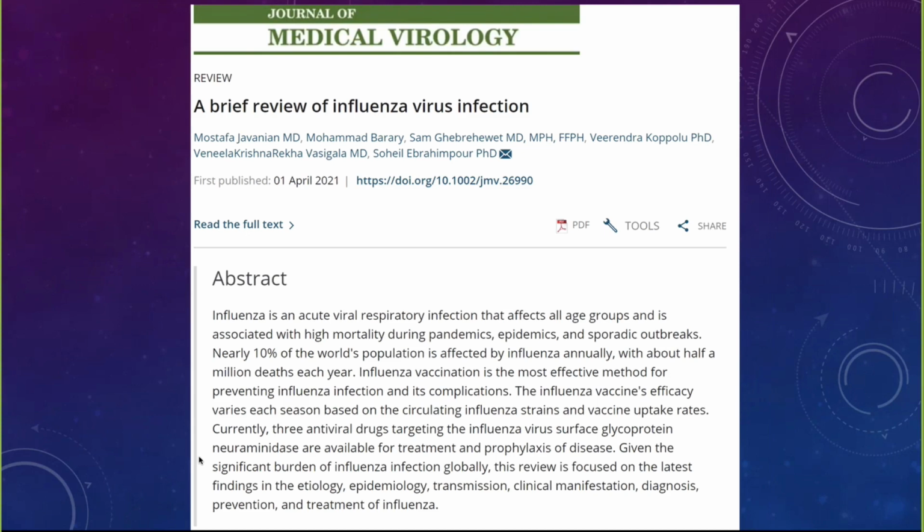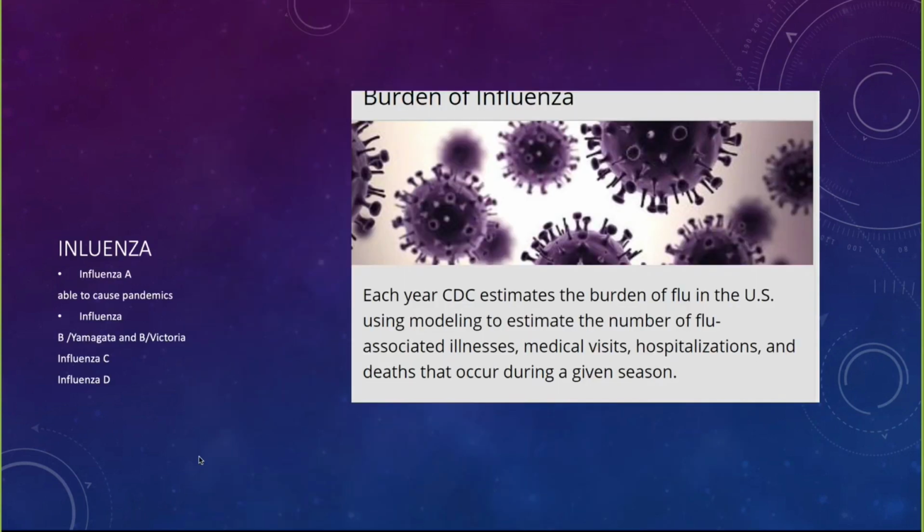If you want to dig more into influenza per se, I recommend you read this article. Influenza is still a heavy burden for our healthcare, particularly nursing homes and elderly patients. There are 2 types of influenza, A and B. Influenza A is the one that is more prone to produce pandemics, because it usually causes drifts and shifts of the virus, and I will talk more about it in a minute.